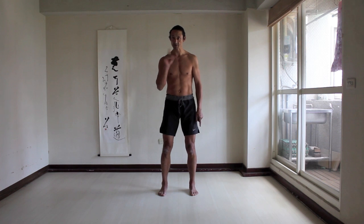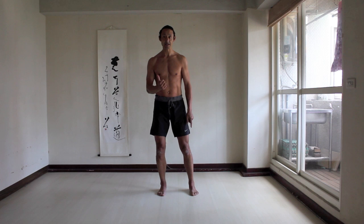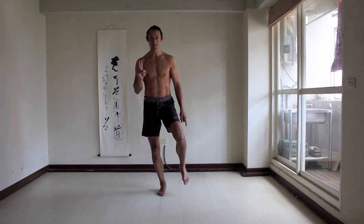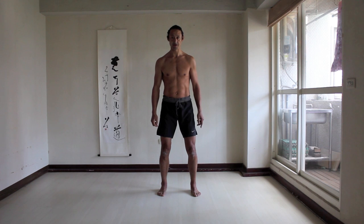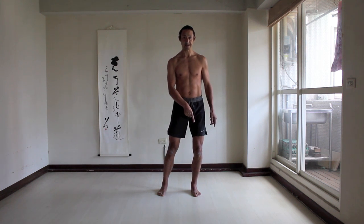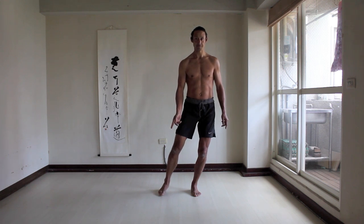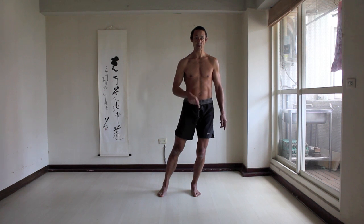And you can do this if you focus just on one side, you can again turn this into a 4-part exercise. Shift your weight, activate the foot, it's 1, lift the other foot, 2, touch the foot to the floor, 3, notice my weight is still on this foot, shift back to center, 4. Go into the other side, 1, shift your weight, activate the foot as you shift your weight onto it, 2, lift the other foot, 3, touch the foot to the floor, again notice my weight is still on this foot, 4, shift back to center.